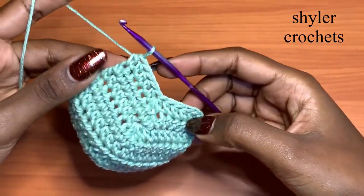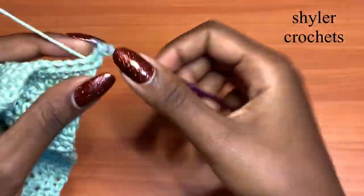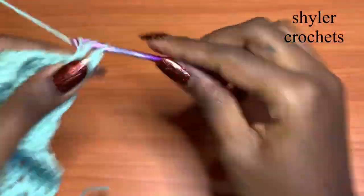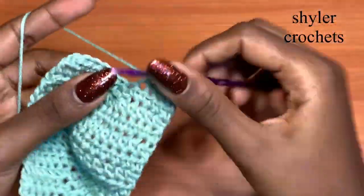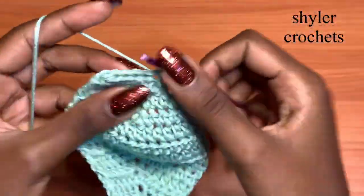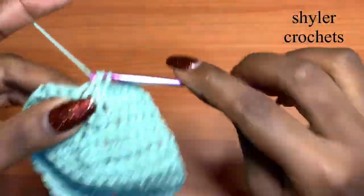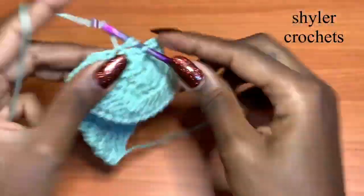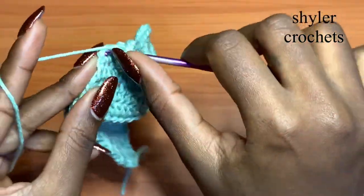So this is what you should have. Chain 1, turn your work. We are doing the same exact thing. 1, 2, 3, and now there are 4. Make a decrease. And then 1 half double crochet into the remaining 4 stitches. So I'm rushing through because I believe now you know what to do.